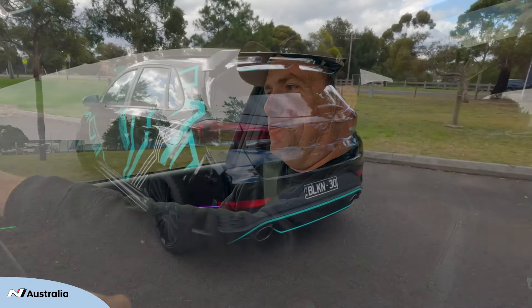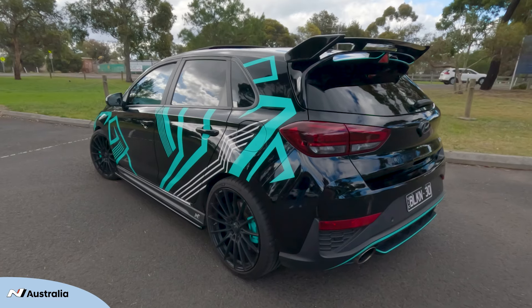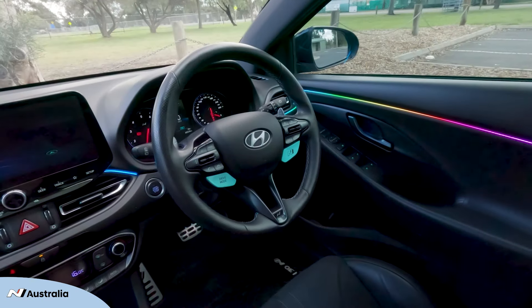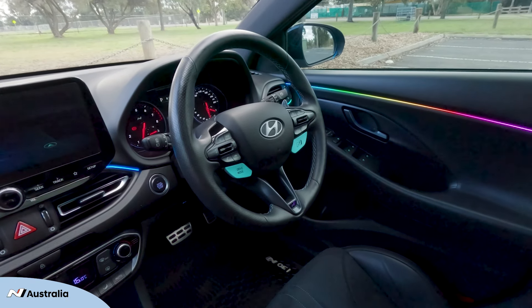In the future I'm looking at putting in some performance springs and maybe something at the rear to make the rear look a bit different. Inside the car I've also added an ambient lighting kit, and on the front end I've actually got some LED lighting in the front grille. It's all remote controlled and run by apps on your phone — it's really cool to have in the car.